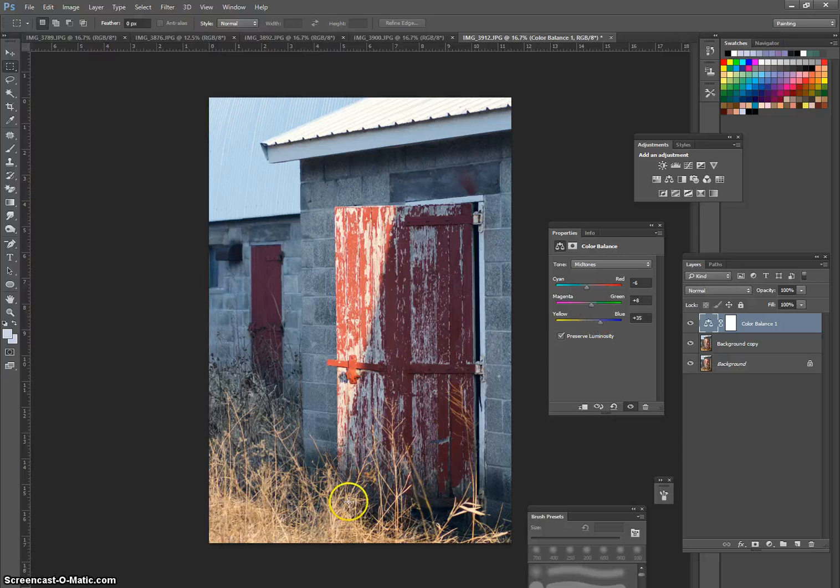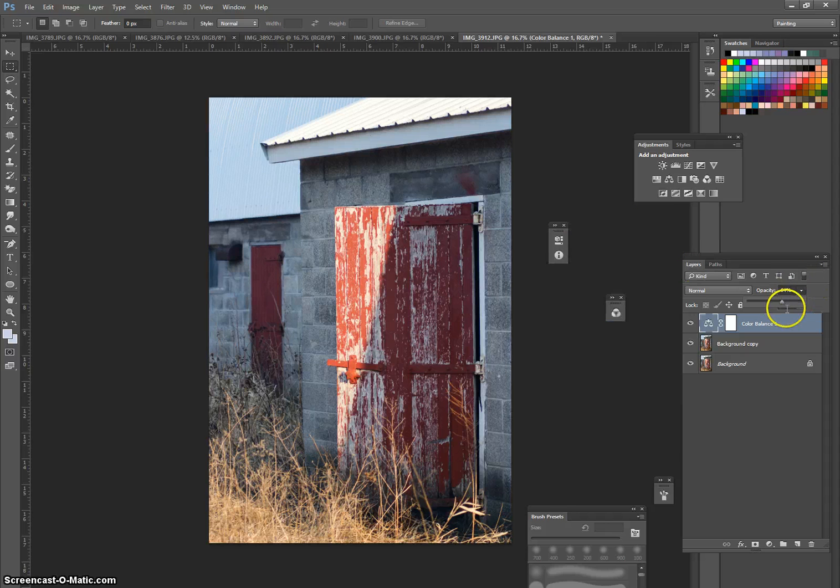But if I wanted, this was a pretty warm photograph. We had the yellow grass and the red door. I wanted to bring out some of the subtle blues that were in the stone. I could set this to 0 and then bring out the blue like that. Again, I liked it, but not all the way. Bring it back down just to bring out a little bit of that. And I could also play with my blending modes as well. Delete that one.